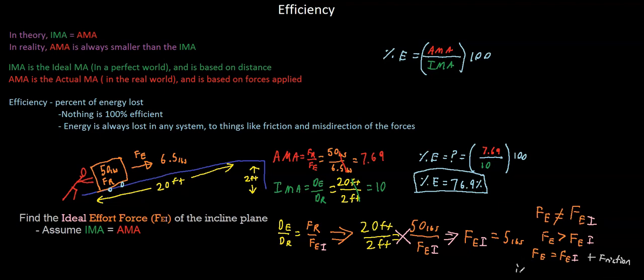And in reality, in the real world, friction does not equal 0. Whereas in an ideal effort force world, we can go ahead and assume that friction does equal 0. And that is the main difference between the effort force and the ideal effort force. In an ideal world, we don't have to deal with things like friction, and so we can set these equal and we end up with this ideal effort force that is always smaller than the actual effort force that we'll experience in the real world.